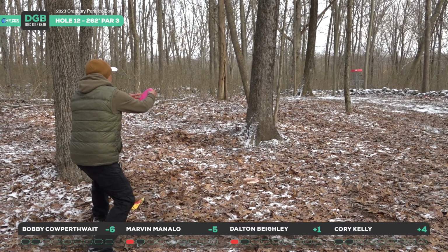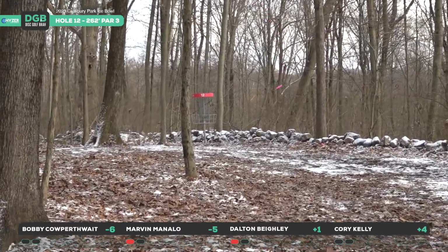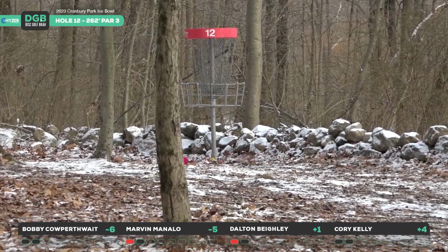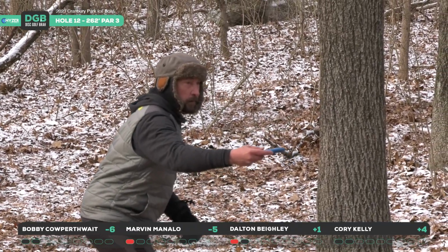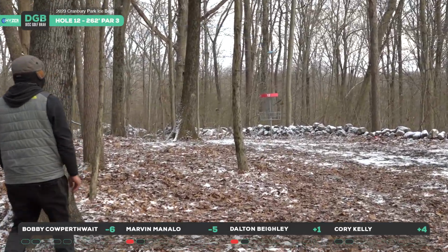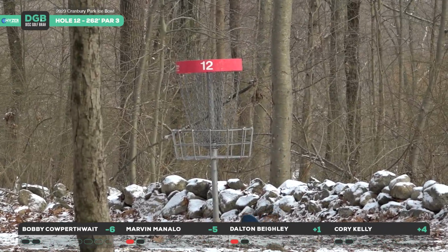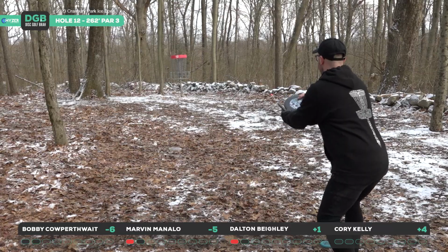So Marvin with a bunch in his face. Wants to be careful not to test that OB on the right side. That's kind of all you can do from there. Bobby looking to take advantage here. A lot left for his birdie, though. Good bid, and lucky to not go out of bounds off that top of that band. I've seen that happen many a times.